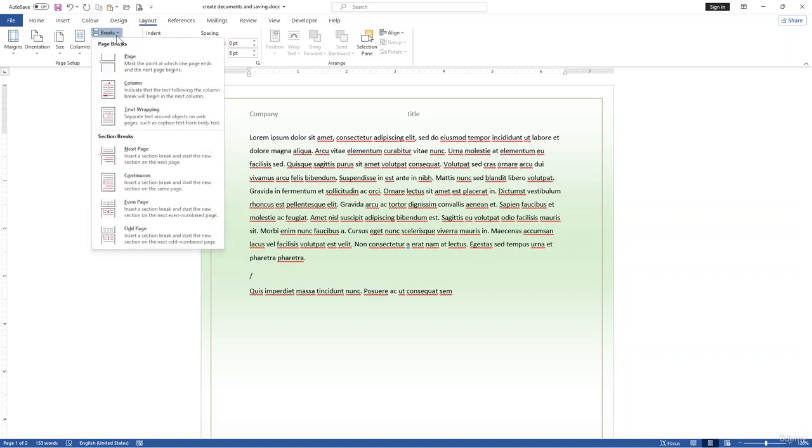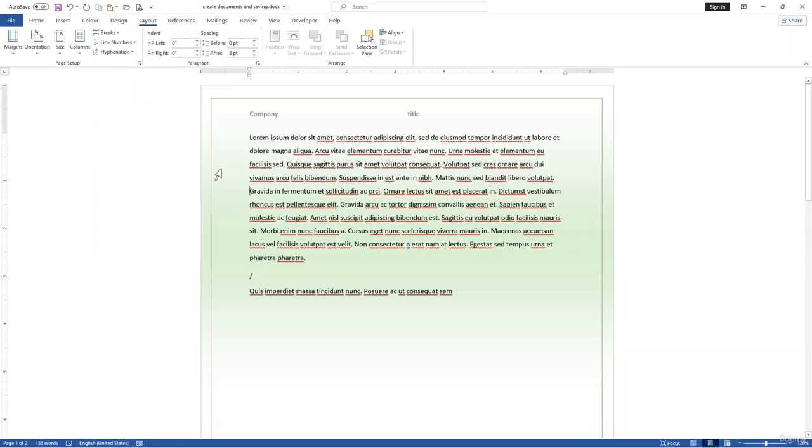So here we have the different options like the section break. This will insert your section break and insert the new sections to the next levels. Okay, next page, also the continuous, and also the even page, or you have the different options.